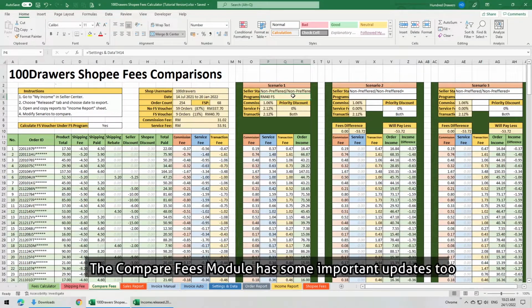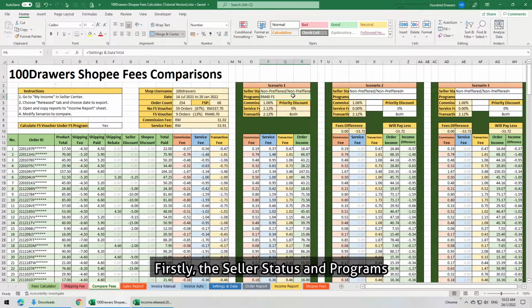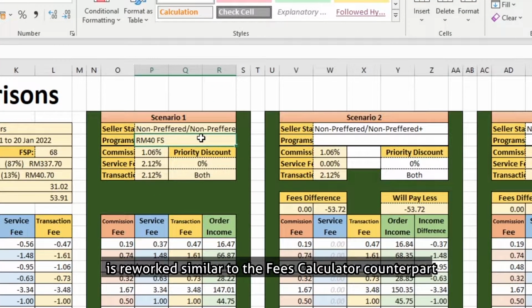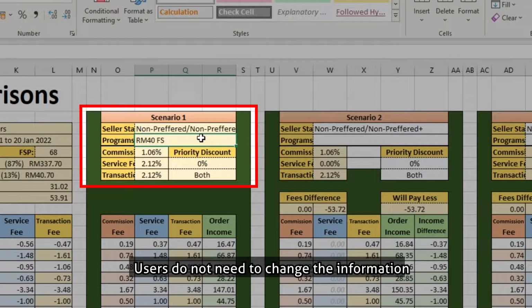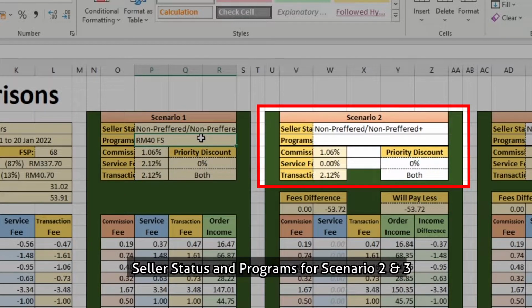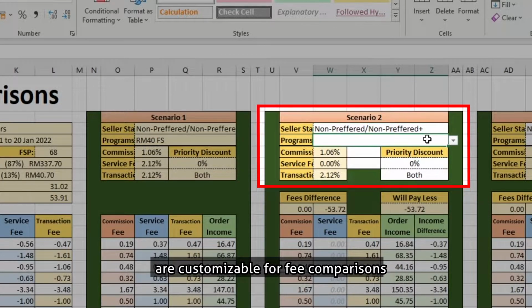The Compare Fees module has some important updates too. Firstly, the seller status and programs is reworked similar to the Fees Calculator counterpart. Users do not need to change the information for the Scenario 1, as it is getting the information from Settings and Data tab. Seller status and programs for Scenario 2 and 3 are customizable for fee comparisons.